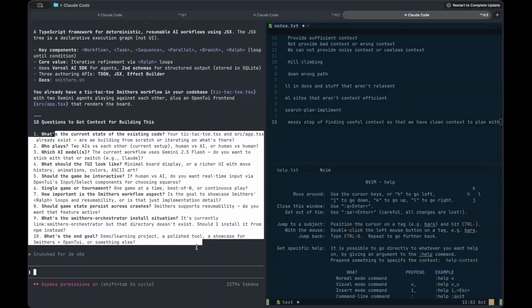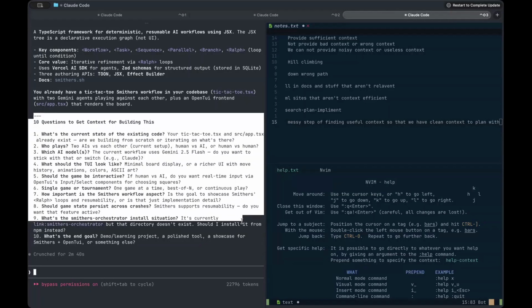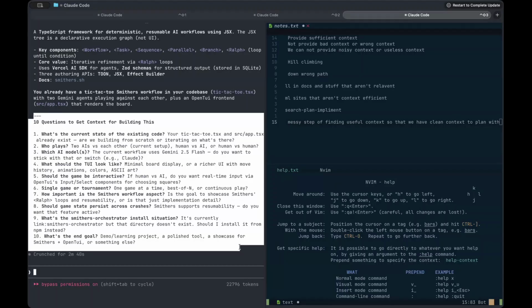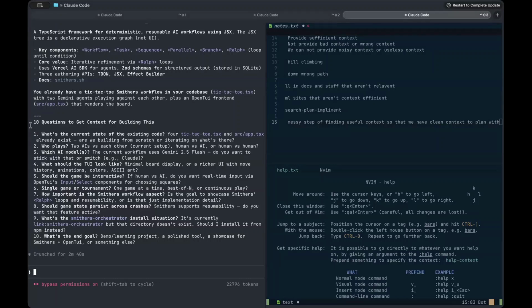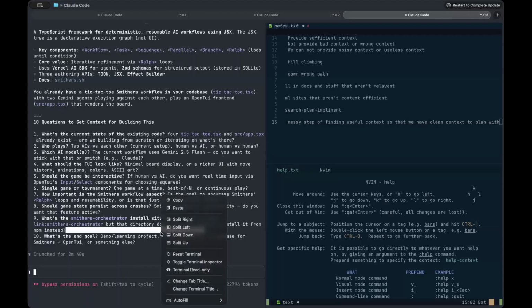Yeah, it came back with a good question. Depending on how important or how complex the thing is, this asking the LLM to pull context out of you is useful. In the past, LLMs were pretty bad at this, actually, like a year ago, but LLMs right now are really good at this. So it's really easy to underinvest in this step right here. For a lot of projects I've been building recently, I'll spend up to an hour just talking back and forth with the LLM at this stage.